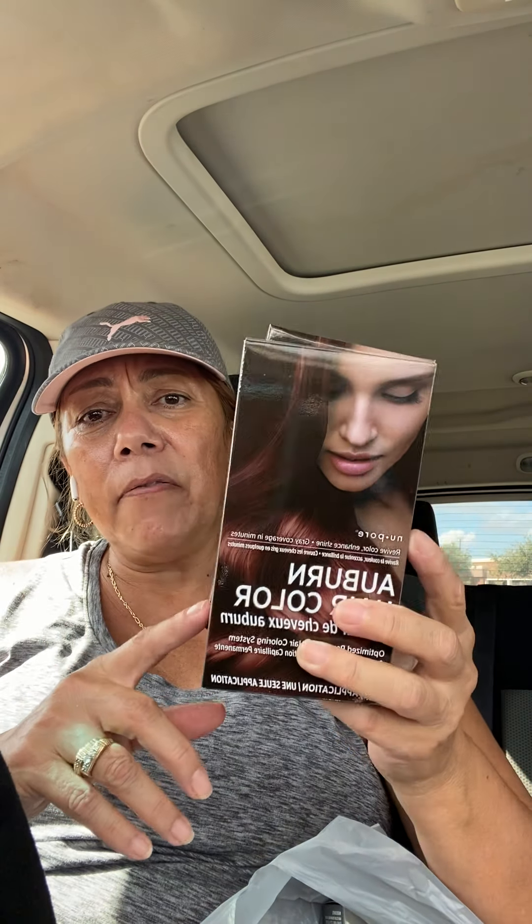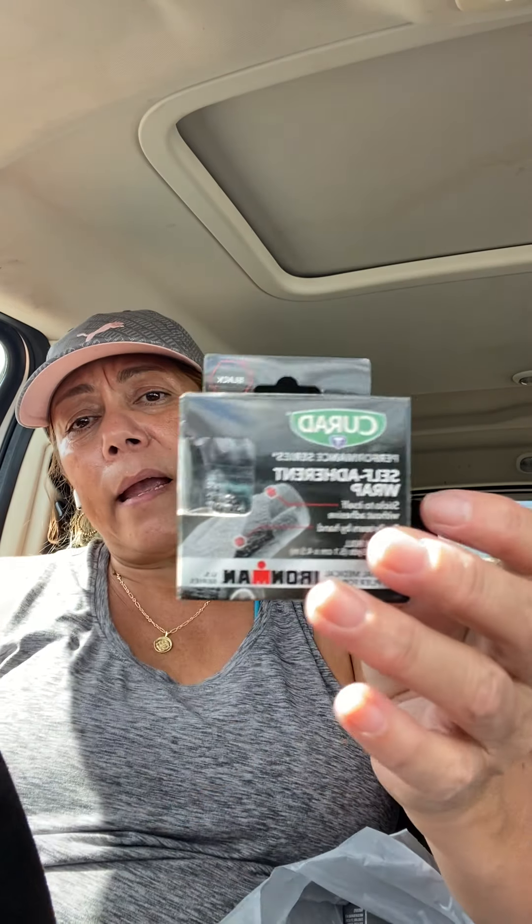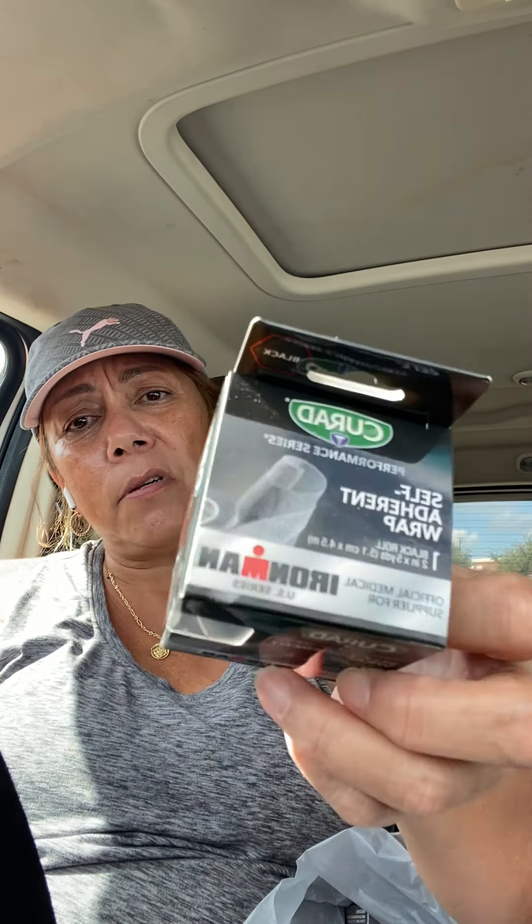Here's the hair color, you guys — this is really good. Now it doesn't come with a conditioner but you can use your own. I have some other conditioner I use when I color my hair. I bought three of these because they work amazing! If you like to color your hair, check them out — they have brown, auburn, blonde, and I think black. I've only found the auburn, the blonde, and the brown so far, but I'm pretty sure they have black too.